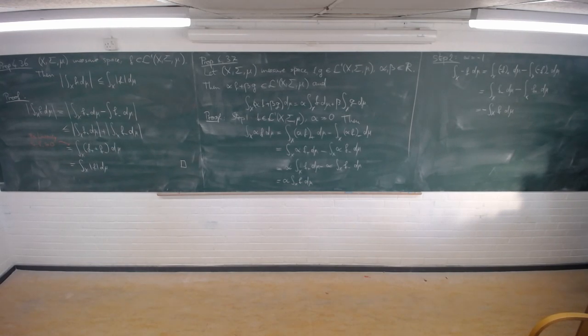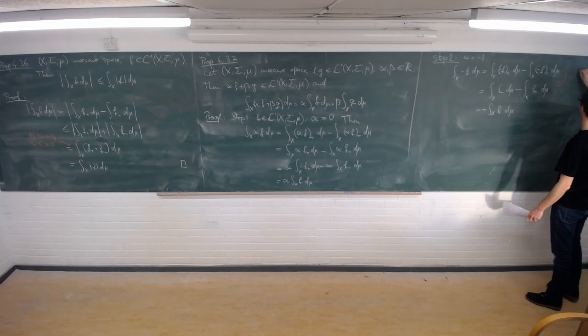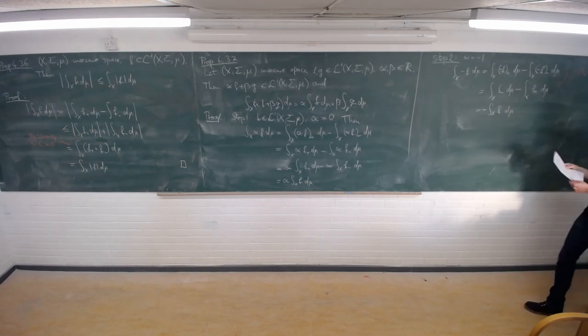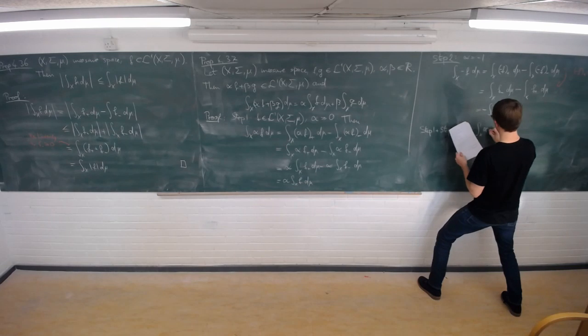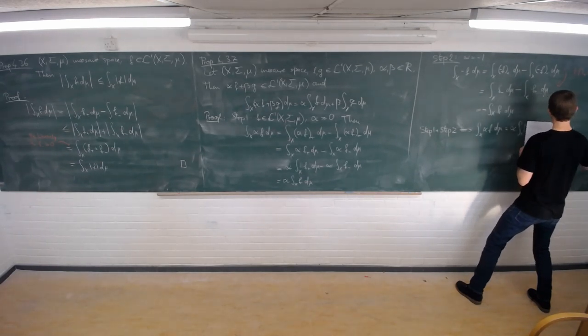So for alpha equal to -1 is even easier. And here we use that minus f positive part is negative part, and so on. So this was step 2. And now step 1 plus step 2 imply that integral alpha f is equal to alpha integral f for every real number alpha.